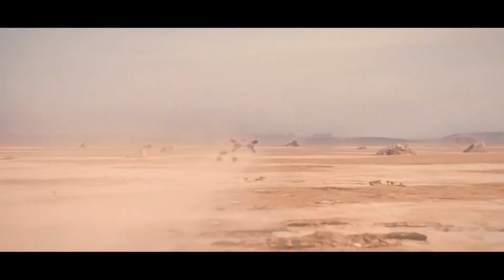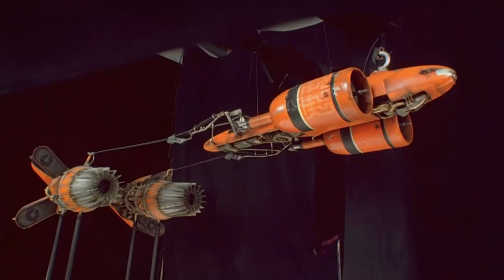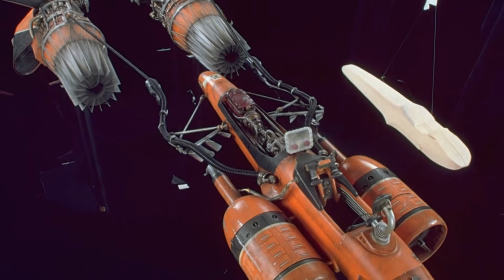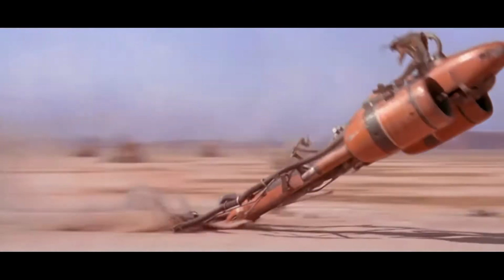When Sebulba and Anakin were at the end of the race and Sebulba's motors take off and then he goes tumbling, that actually was a model that tumbles and skids and then at the very end jumps up and stops. The camera operator said, well, hey, why don't we just screw a piece of wood in there so it hits something? They put bungee cords and then launched it. And that's what you see in the movie. And it just slides along and boom, hits that thing.